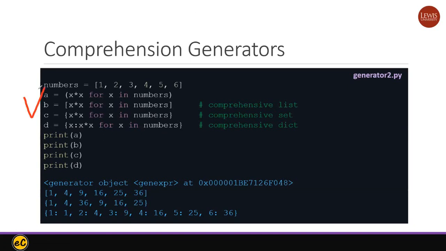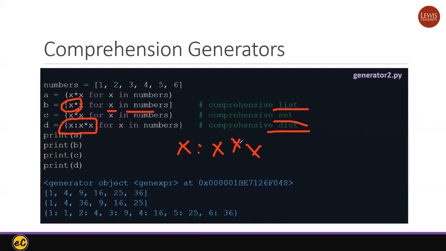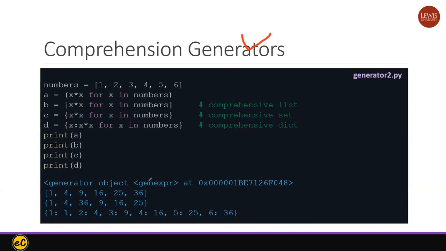You see that in the example we use a comprehension. That means for every x in numbers, I'm going to put x squared in the tuple. This is a comprehension tuple. You can also use x in numbers and create x squared to make a comprehension list or comprehension set, or a comprehension dictionary, where you use x and x squared, so the key is x and the value is x squared, as a key-value pair. These are comprehension generators. This is very popular and very convenient when you need to create something like this.